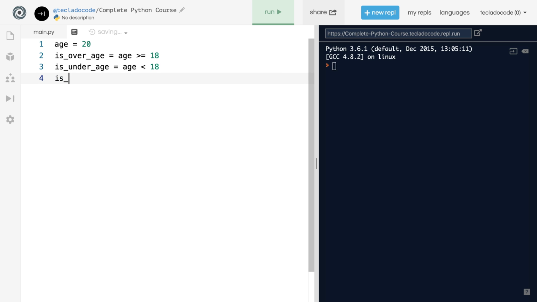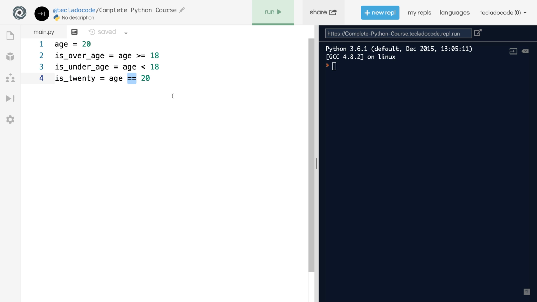Finally, you can also check whether is 20, for example, and type age equal equal 20. Now, this can get a bit confusing because you now have three equal signs in one line. When you have a single equal sign, that is used for assignment. What it says is, this value here, we're going to give it this name. So, we will calculate the value first, and then put the name and give it to it.